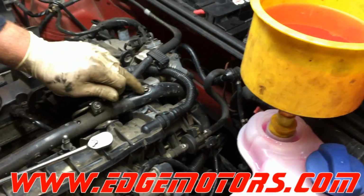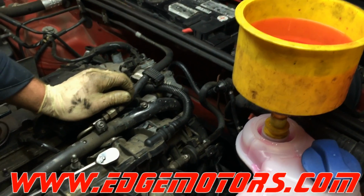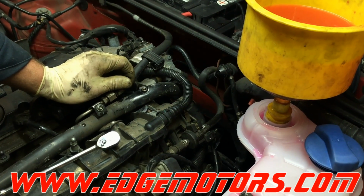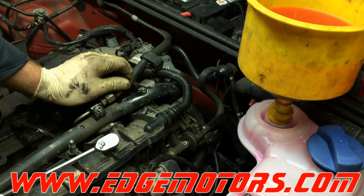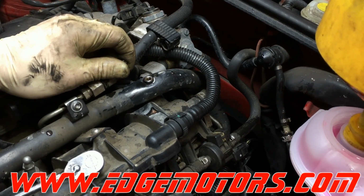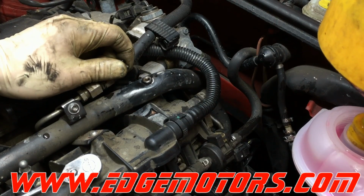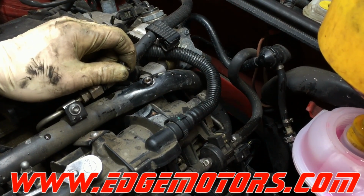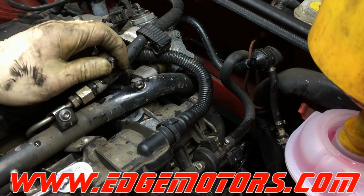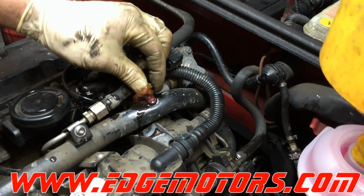Wait for the coolant to start coming out of the bleeder hole without any big bubbles. And then close the hole. It will take around 2 gallons of coolant to fill up the system if you're using full strength coolant. You could use a bottle of coolant and a bottle of water, so you will be getting no bubbles out of it.